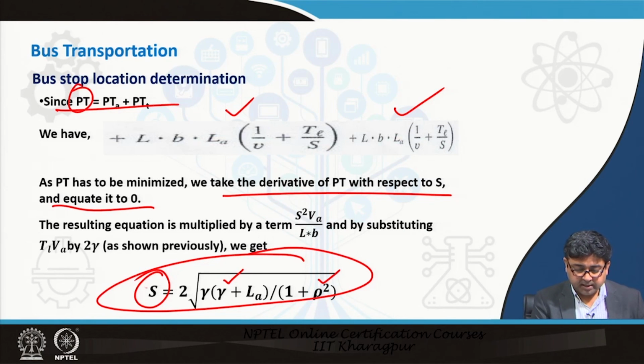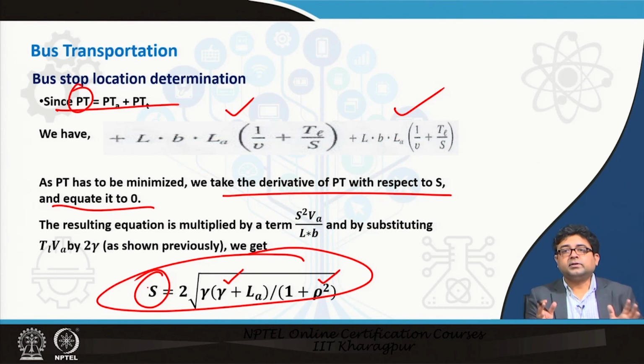However, you can see that the magnitude of the spacing is what you can estimate using this equation, not the exact spacing, because remember we had so many assumptions that we had to put in there, and at the beginning of the problem what we said was this was only solving one objective, not all the other objectives. So, this is a very simplistic view of understanding the spacing between two stations. However, it gives you the magnitude of the spacing and not maybe the exact distance between two stations.